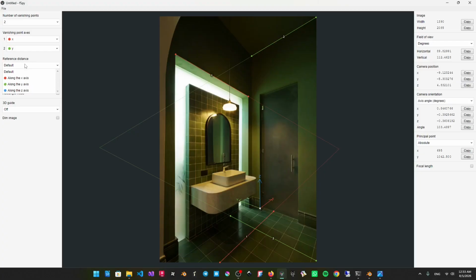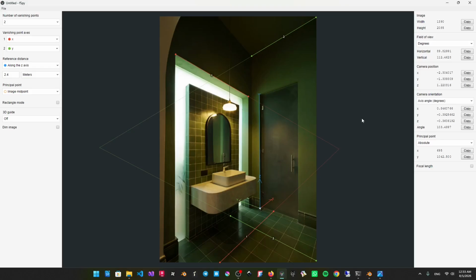So for that, let's go along the z-axis. Our reference distance will be along the z-axis, and just point it from 0 to here, and it will be 2.4. This will help us understand which scale it should be.